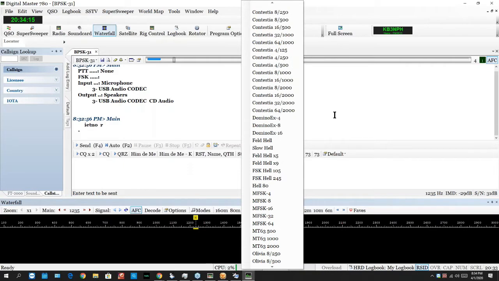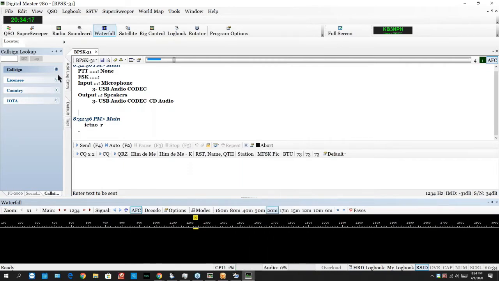We connect directly with the radio, and of course this isn't configured, but once this is configured, it connects with your radio through your audio sound card, whether you're using an external sound card like a Signalink USB, or many of today's modern radios have a sound card built into them. And you can access their audio codec in the same way as you do here.